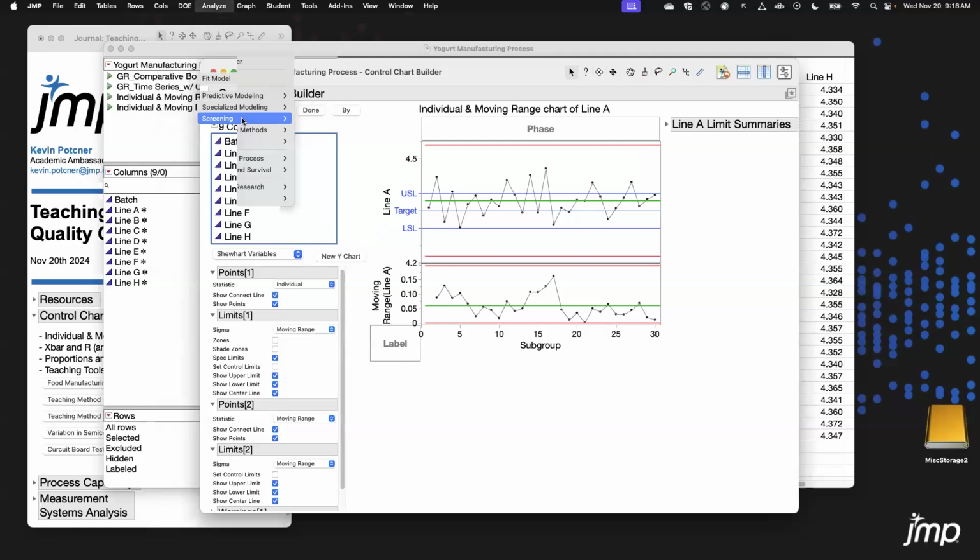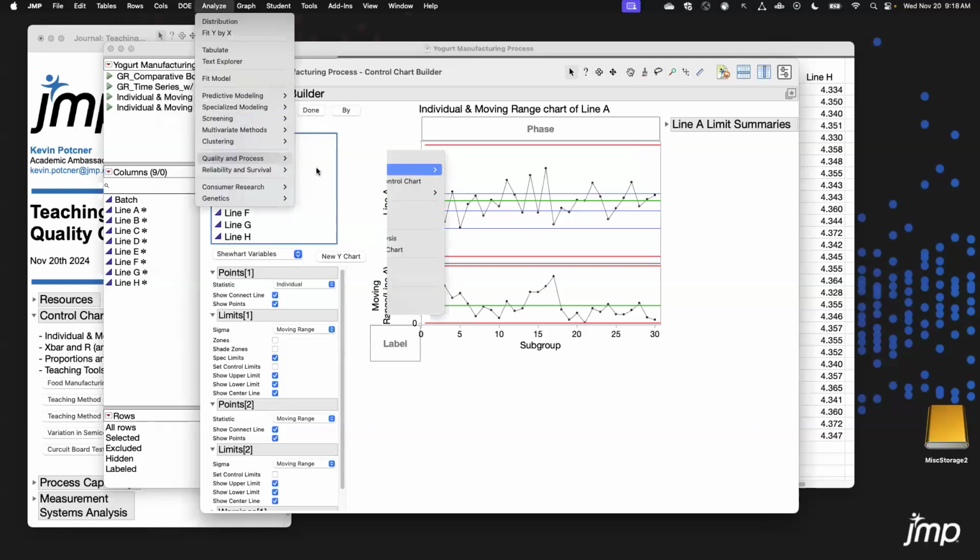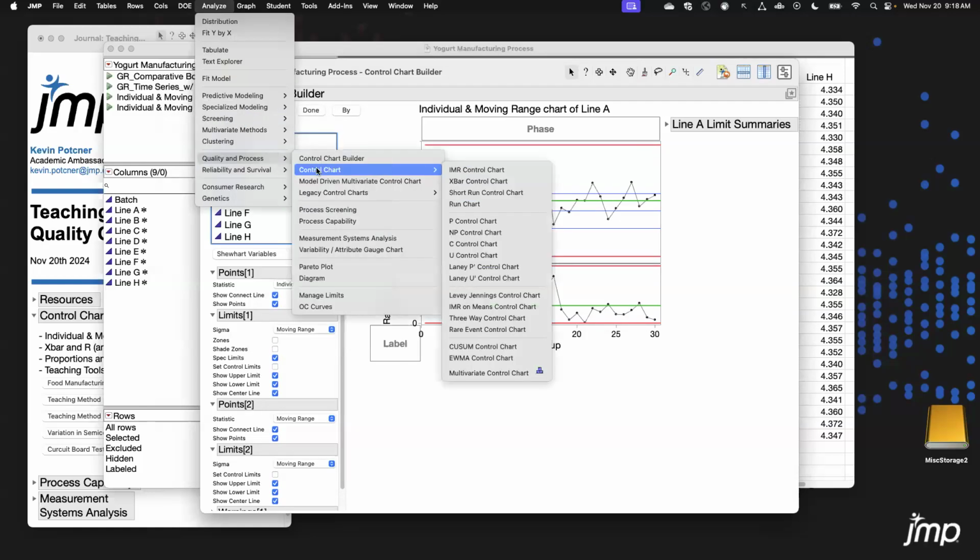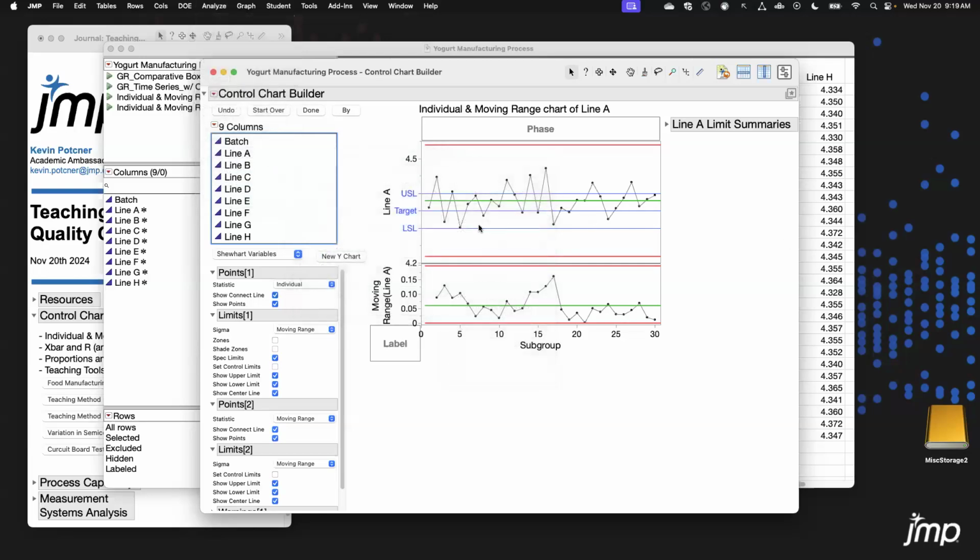The reason I was pointing this out is that when you're teaching, you're not just going to say drag the variables into the role, because you're trying to teach the students what's the right control chart for a particular variable. Do you have subgroups? Is it an X bar chart or an individual chart? Should you use a proportions chart? So for teaching, I think it might make more sense to actually pick the one. But JMP is recognizing what variable you just gave it. So if I gave it subgroups, it would have made me an X bar chart automatically.